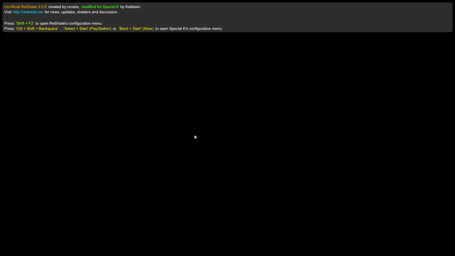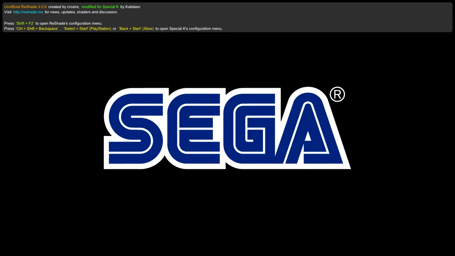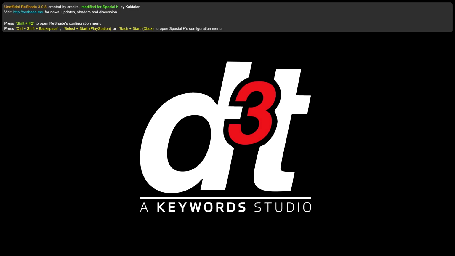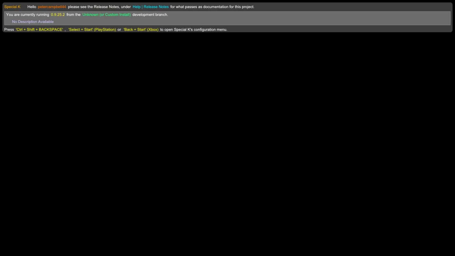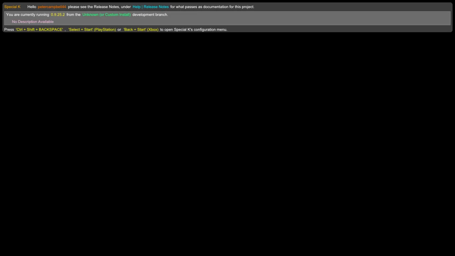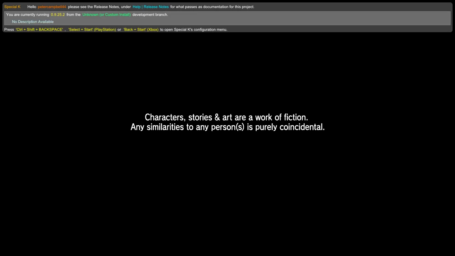I guess what we can do first of all actually is we can boot up the opening cutscene of the game and see how that looks like with the ReShade applied. Now it did give us some instructions there, things like we need to turn bloom off, which we will go in and do here straight away.